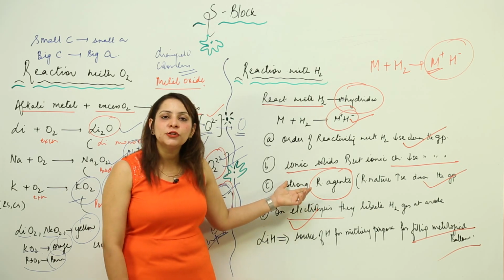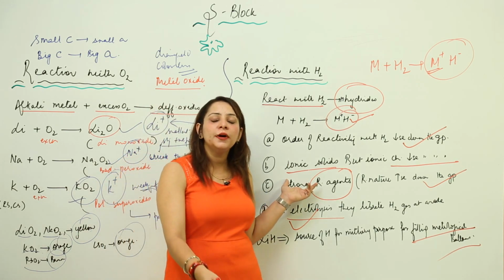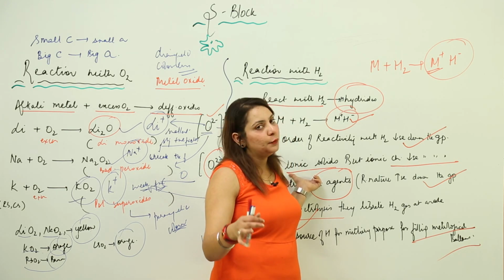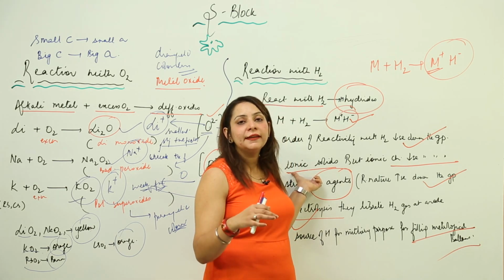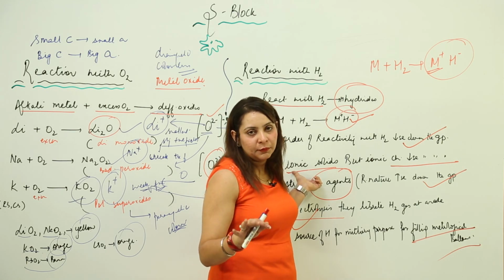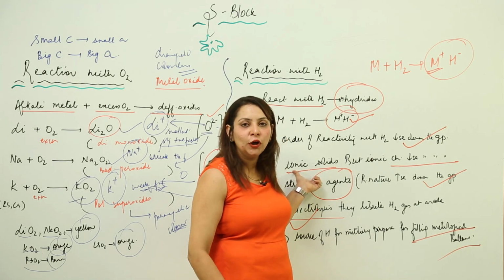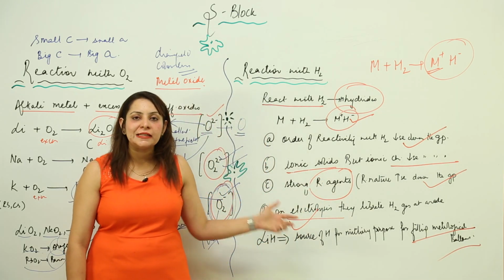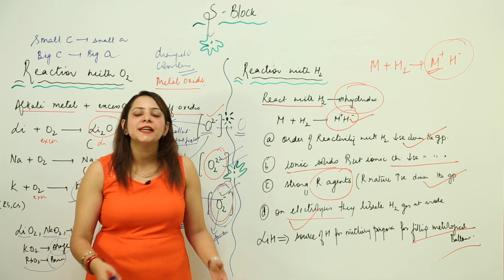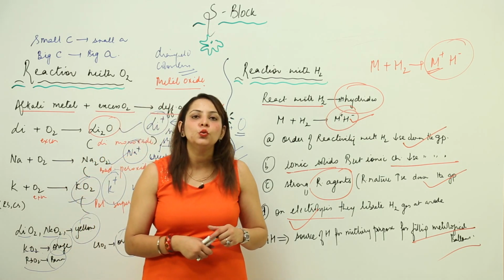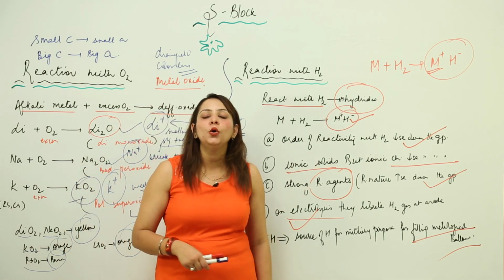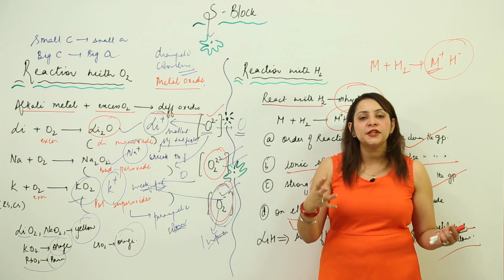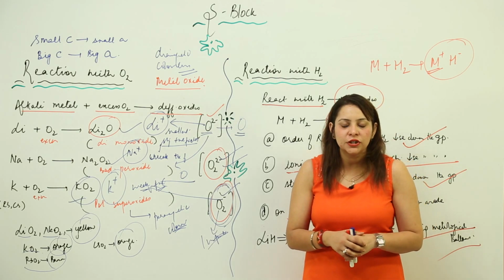And as far as reducing agent character is concerned, the heavier hydrides act as better reducing agents, as the bond is not so strong and they can liberate hydrogen. But compared to them, lithium hydride is stronger because a small cation can stabilize a small anion. You have to keep that factor in mind. And likewise on electrolysis, as it serves as H negative, it will be liberated at the anode as H2 gas. So this is how metals react with hydrogen. This is particularly a property of the s-block, that they react with hydrogen forming their hydrides.